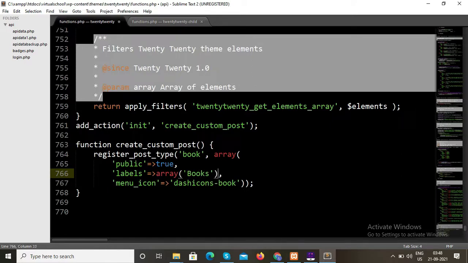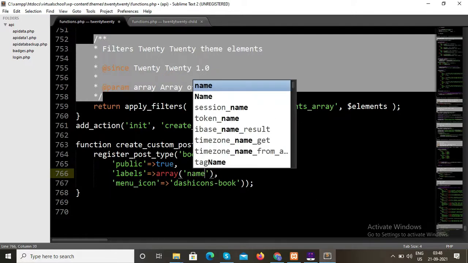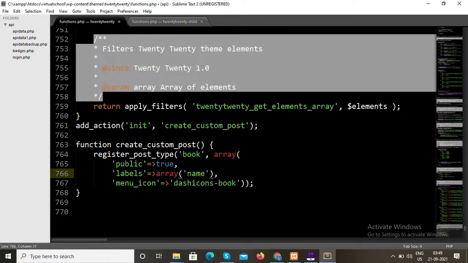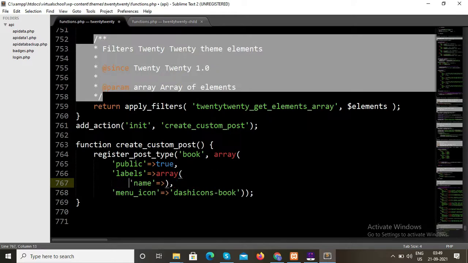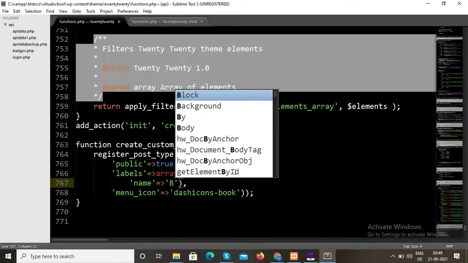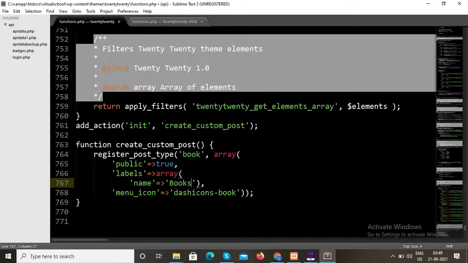The first parameter would be name, and we are creating an associative array, so name value pairs. It's better to write below for indentation purposes. So name, and we assign name to books. Simple, right? Here books, right?